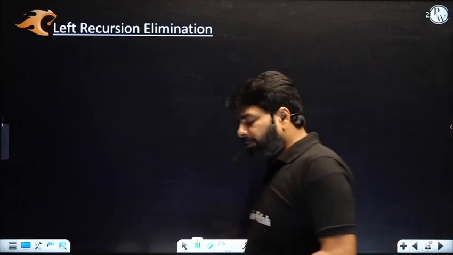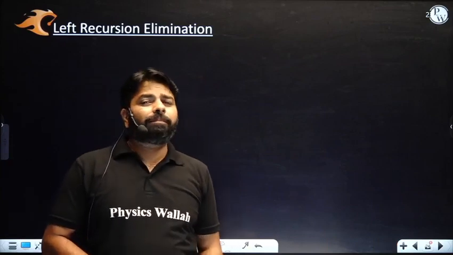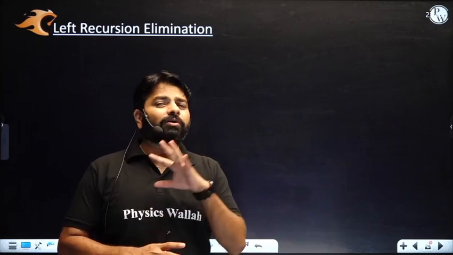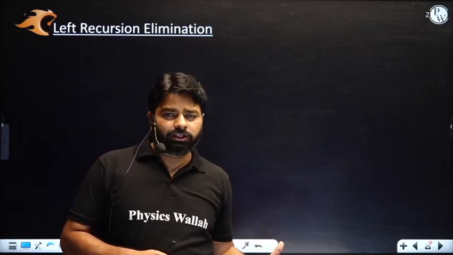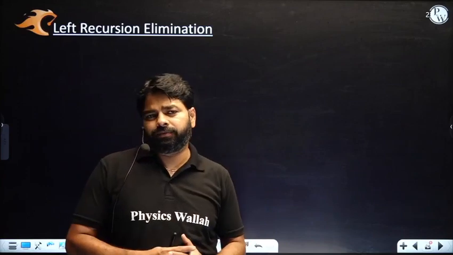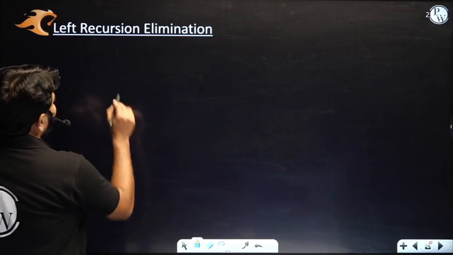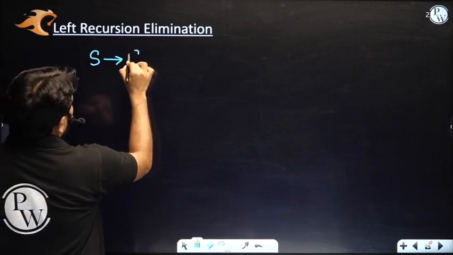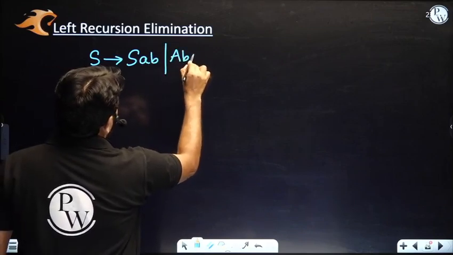Now if you want to eliminate indirect left recursion, this approach will be useful, but you can't apply it as it is for every non-terminal. So there should be a mechanism to eliminate indirect left recursion. What is that mechanism? The mechanism is very simple. If you have many non-terminals, see that I'm going to have many non-terminals here. So what strategy are we going to apply here?